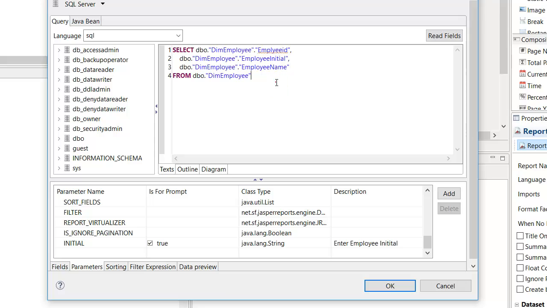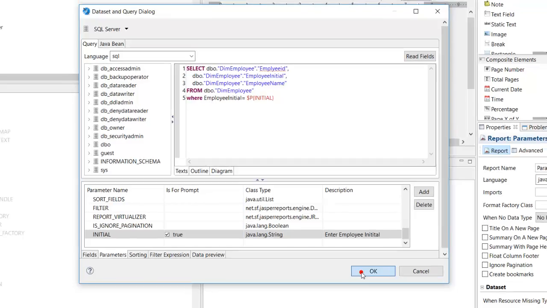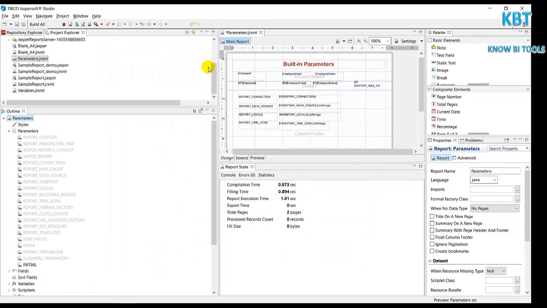Go to the parameter section. There we can see the initial, our created parameter, and the rest of the built-in parameters. So just copy the employee initial and then equals, drag the initial parameter. Now it's ready. Click OK.